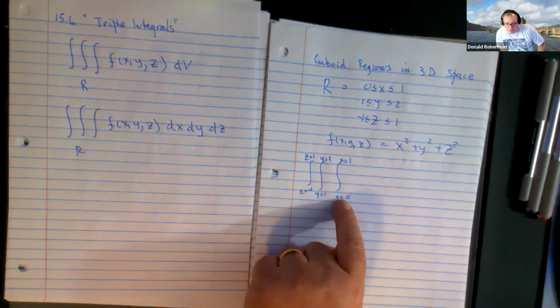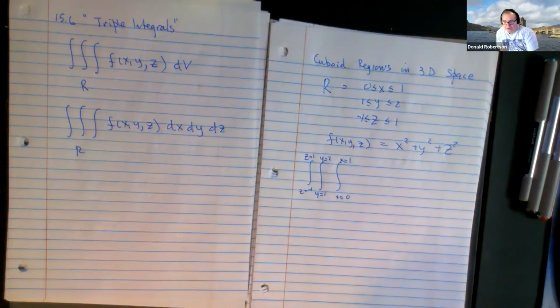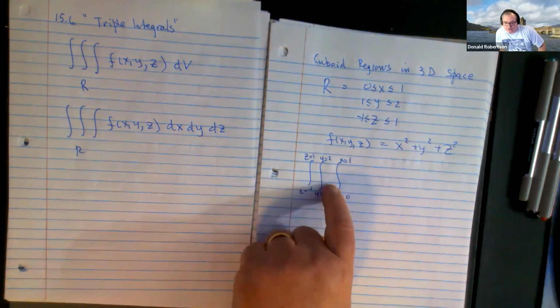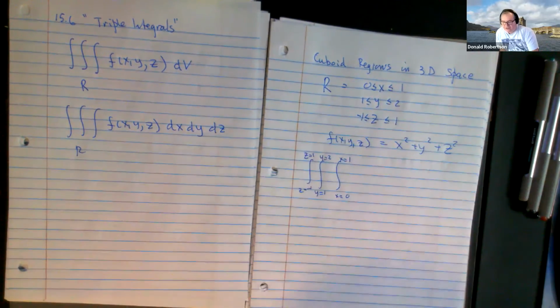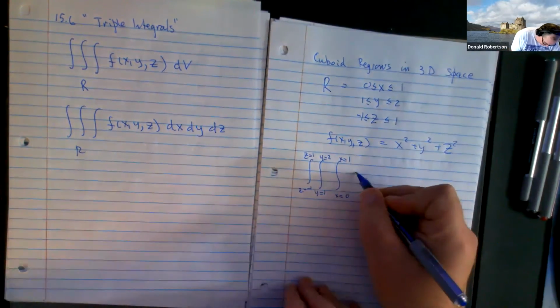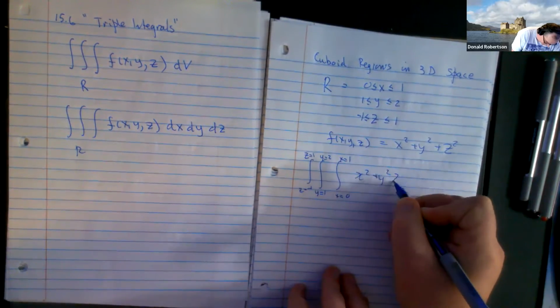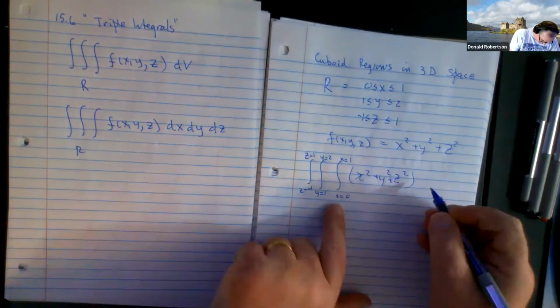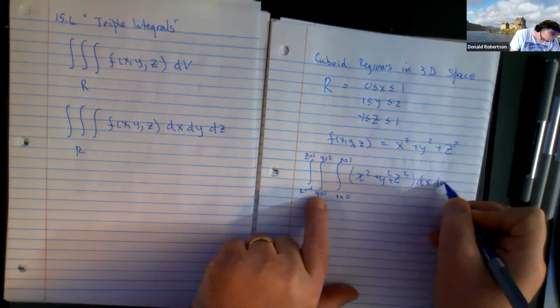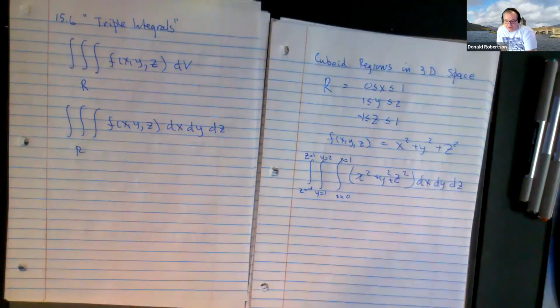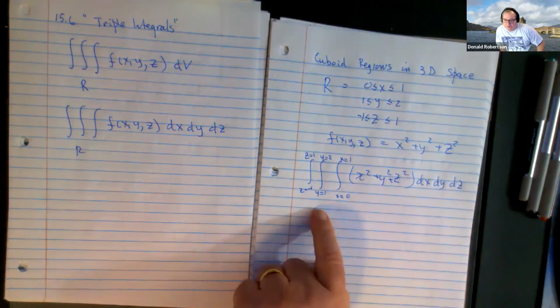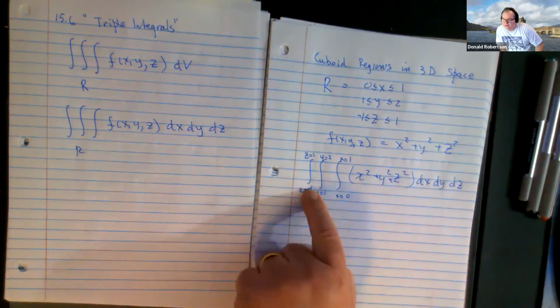You won't see the textbook put these in, but honestly, given the number of mistakes I make, if you just put 0, 1, 1, 2, and -1, 1, isn't it dead easy to forget which is the x, the y, and the z? That's the only reason it's there. If you choose, I don't need that, I know which one's x, y, and z, then don't bother. But for me, it's helpful. In this case, it's x squared plus y squared plus z squared. And the order is going to be, in this case, dx, dy, and dz. Does that make sense, that the order I've written down matches these? Great.